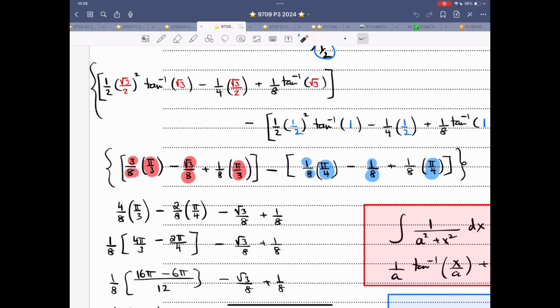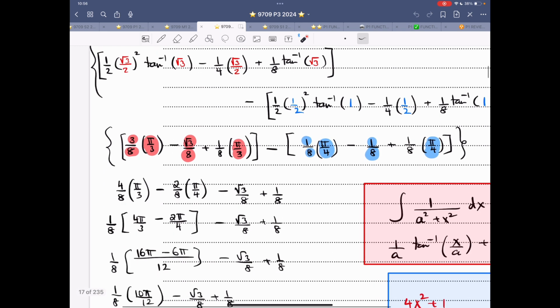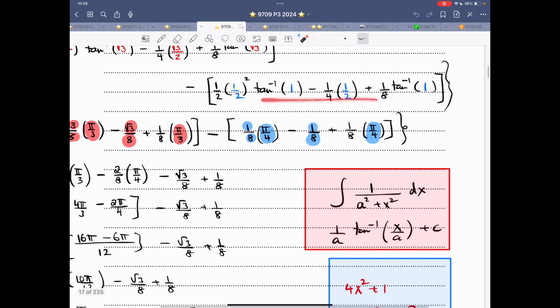So now what is happening? I have 1, 2, 3 terms over here. Double check. 1, 2, 3 terms over here. Over here, the bluish terms for the lower limit. Half square is 1/4. 1/4 into 2, 1 over 8. Tan inverse of 1 is pi by 4. 1 over 8 as it is. 1/4 into 1 over 2 is 1 over 8.